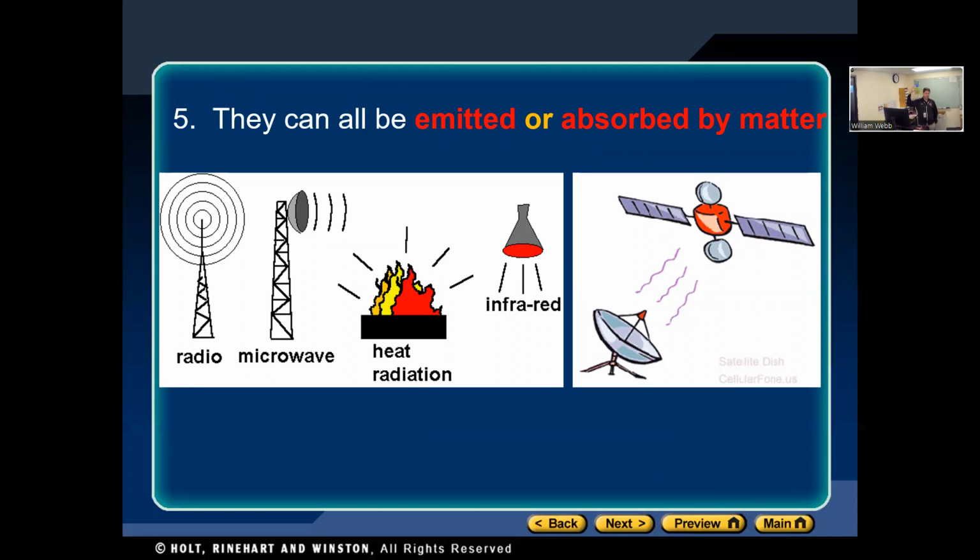So when a signal comes down from a satellite, we can use an antenna to absorb that electromagnetic radiation and then interpret it. Our bodies can absorb that infrared radiation and warm up. Our bodies can absorb that ultraviolet radiation and get sunburned. So you can have things that emit these waves. You can also see these things being absorbed.